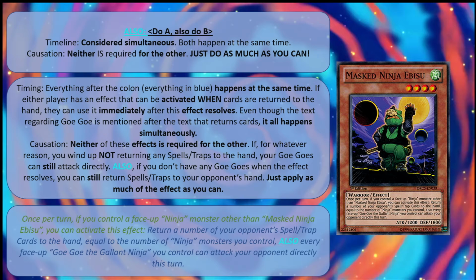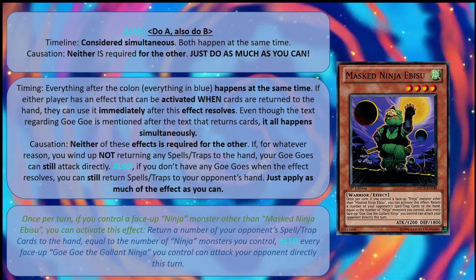So neither of these effects are required for the other. What that means is if you wind up not returning any spell/traps to the hand, you can still attack directly. Also, if they don't have any on the field, it doesn't matter, the first part still resolves. Just apply as much of the effect as you can.